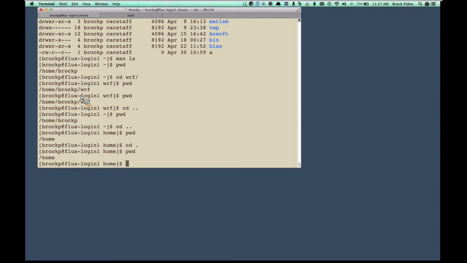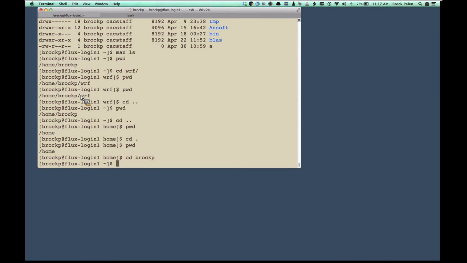So if you want to be explicit about something, you can say dot slash, and that means where I am, slash something. So dot dot means the one above me, dot means the one I'm currently in, which can be handy little shortcuts, but most of the time you don't use them. I tend to use dot dot way more often than I use dot.